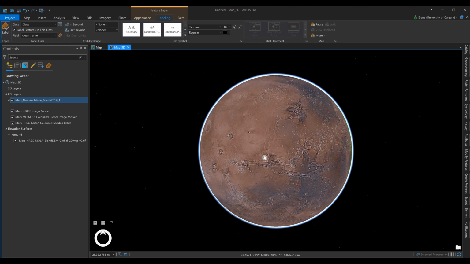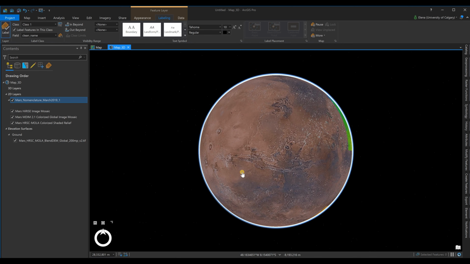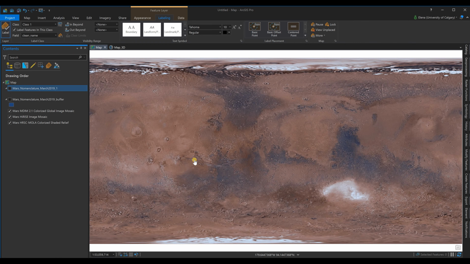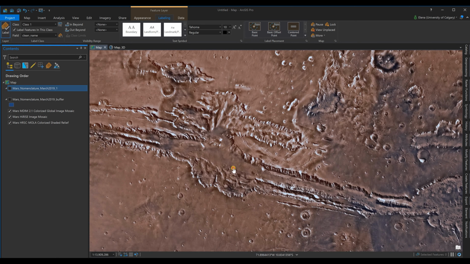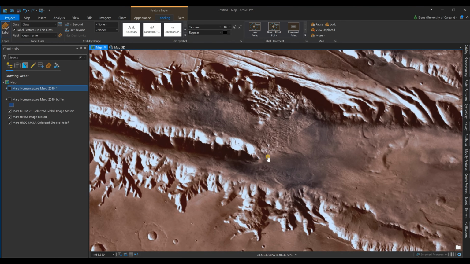Okay, so I brought all those over, and let's say I want to investigate Valles Marineris a little closer. Let's head over to our 2D map, and let's just, for the time being, turn off the label files. So I want to specifically look at this area right here.